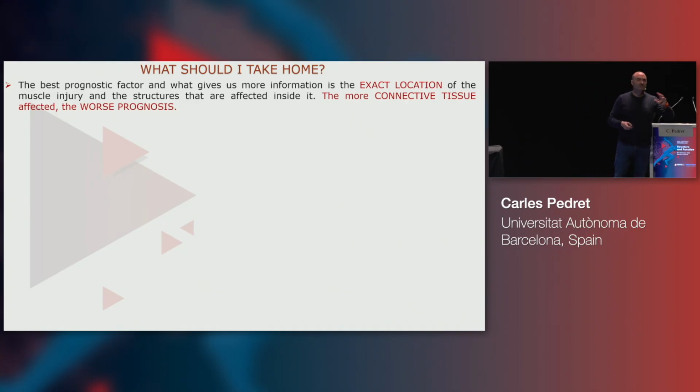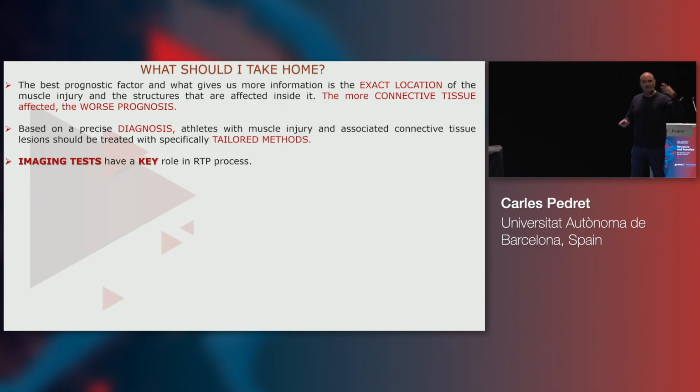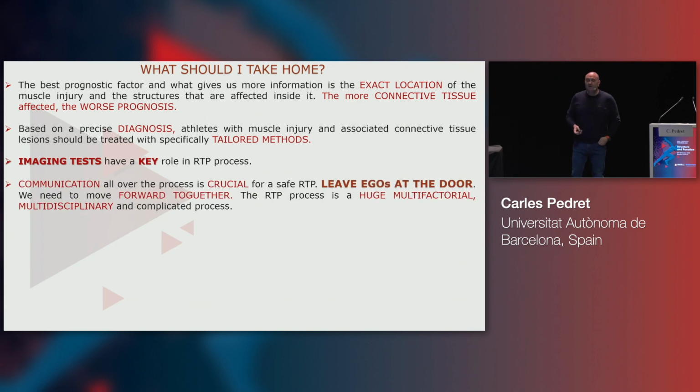Is it myotendinous? Is it tendinous? Based on the diagnosis, and this precise diagnosis, we need to be tailors of return to play processes. It's not just a protocol. I get a protocol from that journal. No, no. We need to be absolute tailors of every single individual injury. Imaging test, for me, and I know Rod is not thinking the same, but for me have a key role during the whole process, not only in the beginning.